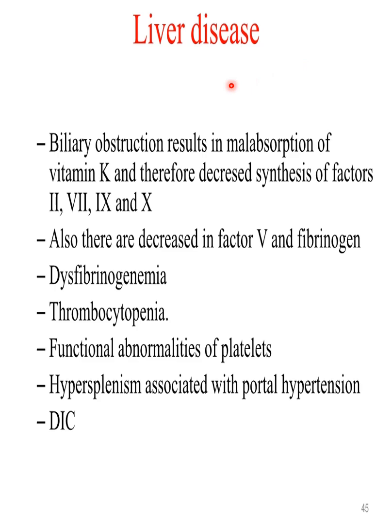Liver is an important site for the synthesis of various factors, and any liver disease of significant magnitude results in defective synthesis of these. And remember that liver is also responsible for synthesizing factor 5 and fibrinogen, and therefore dysfibrinogenemia, thrombocytopenia, functional abnormalities of platelets, and a functional defect in the spleen whereby the platelets are sequestered and their count remains low is a hallmark of liver disease.